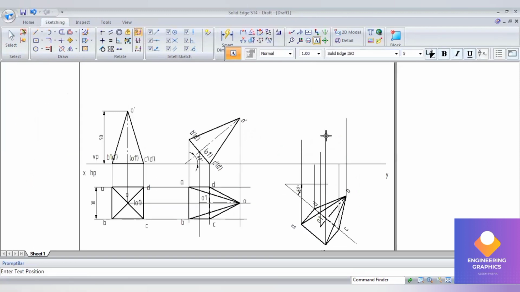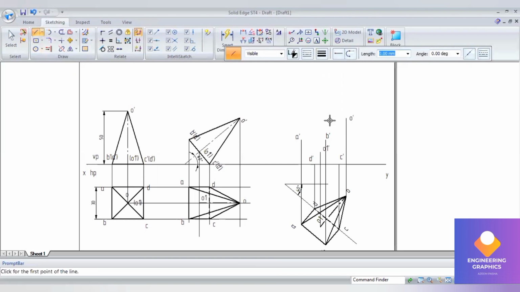Now write down the notations. For constructing the final position, first I'll construct the base of the pyramid, that is square ABCD. I'm going to connect it, and then I will draw the slant edges.